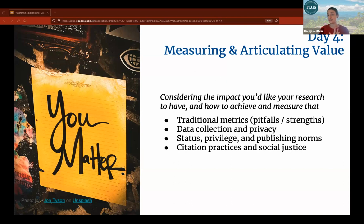Aside from the citational justice piece, one of the things we noticed on this particular day is that it is much more difficult to articulate impact in a large-scale way for the humanities and the social sciences if it's not an article-based discipline. In many cases, we're talking about very quantitative measures, and while we need to teach them about that, it's not necessarily applicable to some people. So what we had to balance in this session was speaking to the humanistic disciplines versus speaking to the sciences and the medical sciences.